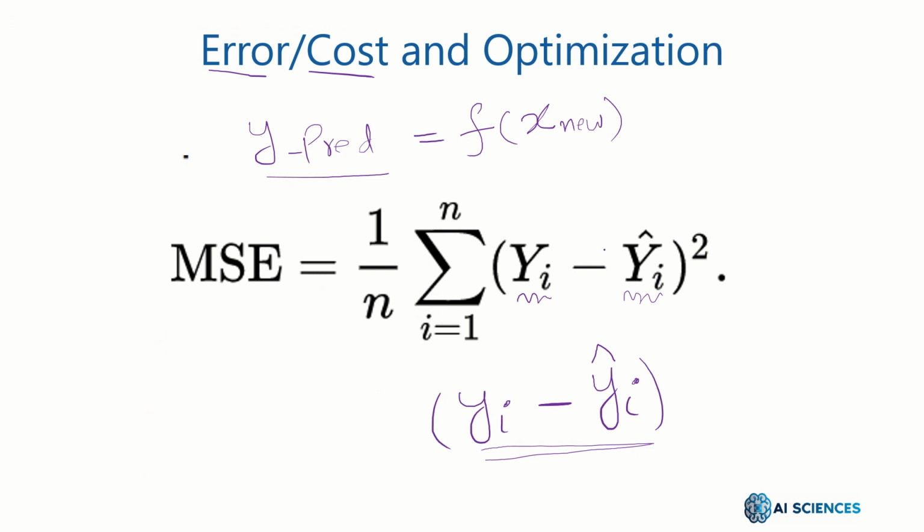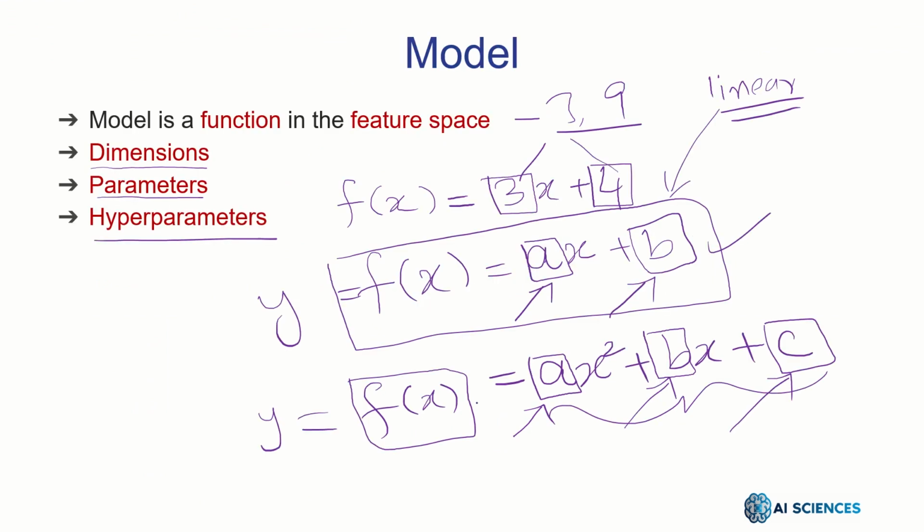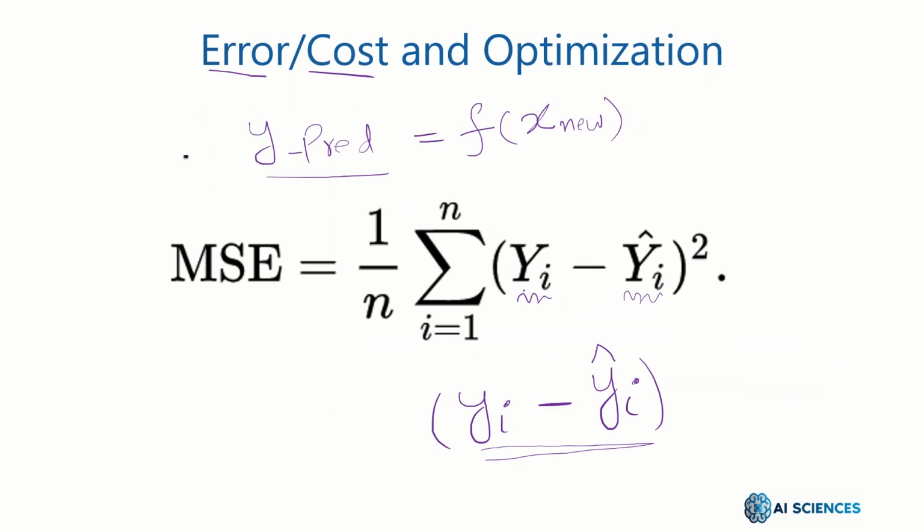So for all data, we need these parameters A, B, and C. They should be found such that they perform very well on all the data points, and by very well, I mean they should not make errors. One way to model the error is to just take the difference. But then the difference sometimes might be positive, sometimes negative. If you sum up all errors on all the examples, the negative errors may cancel out the positive errors, and you get an overall error of 0.